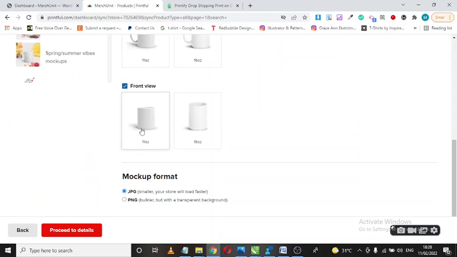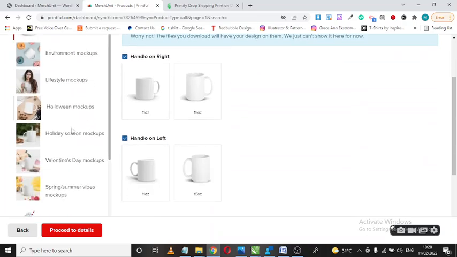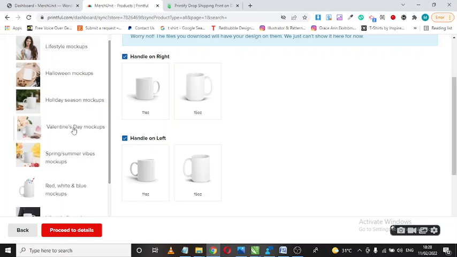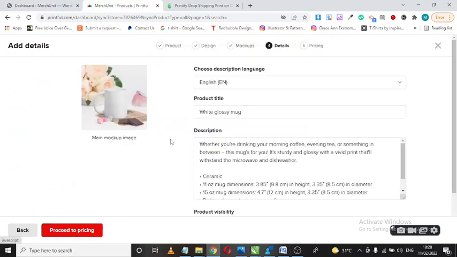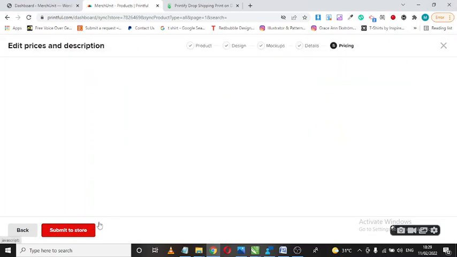And I make this front view. It's almost Valentine's Day, so I'm gonna use this. Proceed. Then the lifestyle mockup, the mug. And proceed to pricing.